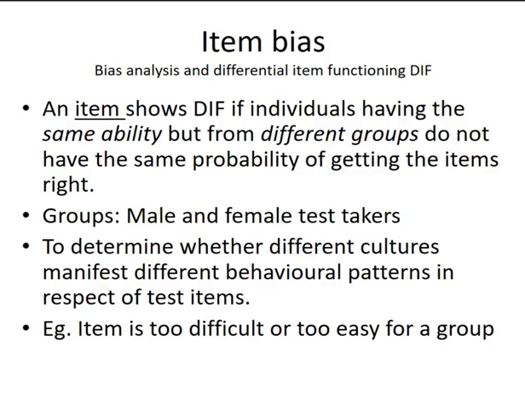Before you begin with item bias, make sure you understand construct bias and predictive bias. We first compare the groups for the same construct when we investigate item bias. We want to see whether the scores of the two groups are similar, or we ask, do these groups manifest different behavioral patterns in respect to these test items or questions?